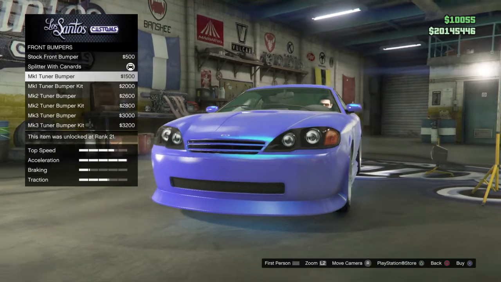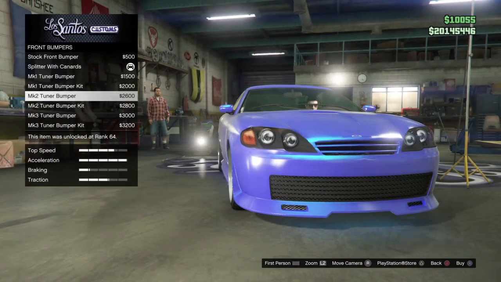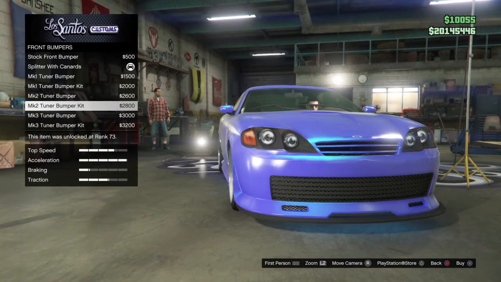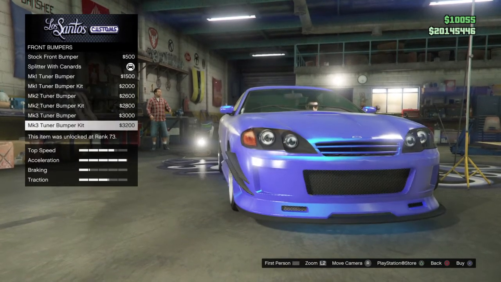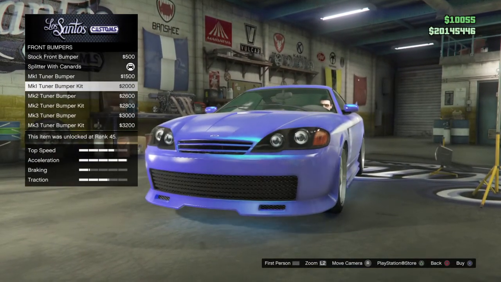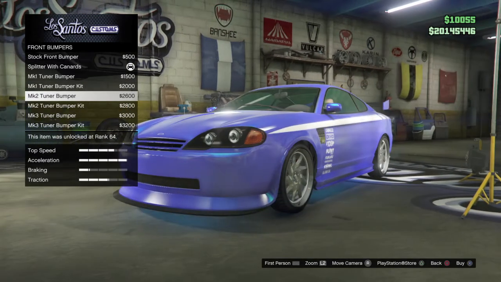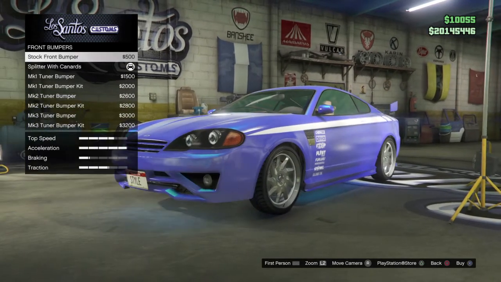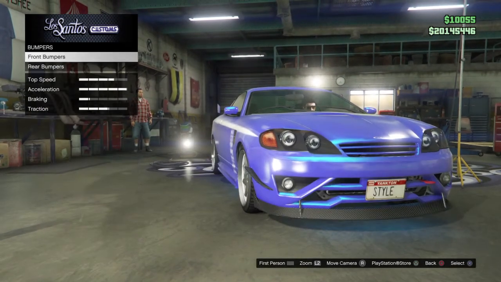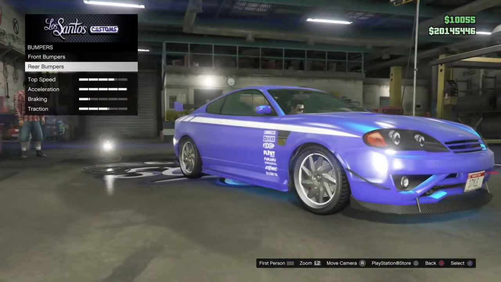But after that, they added this Mark 1 tuner bumper, Mark 1 tuner bumper kit, Mark 2 tuner bumper, or, I'm not going to say the name. You could look at them though. I just had to show these because these are the most rice body kits I've ever seen. I just don't get why this is what they chose. I mean, if you put this on your car, it just doesn't look good at all. So I just keep it stock, or the one with canards, which is like a little splitter on it.